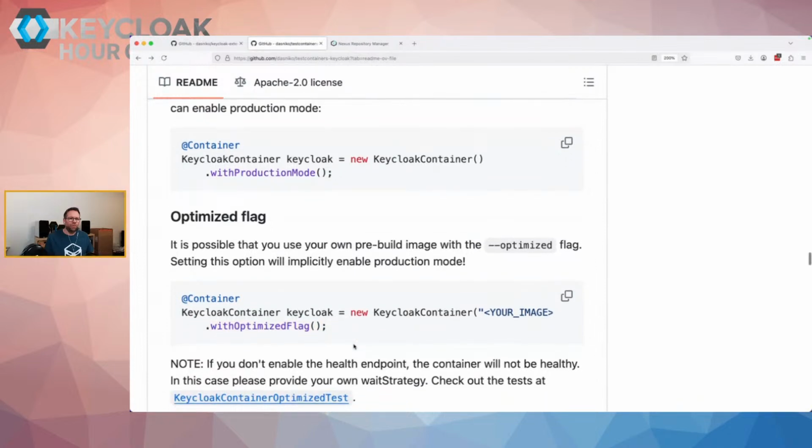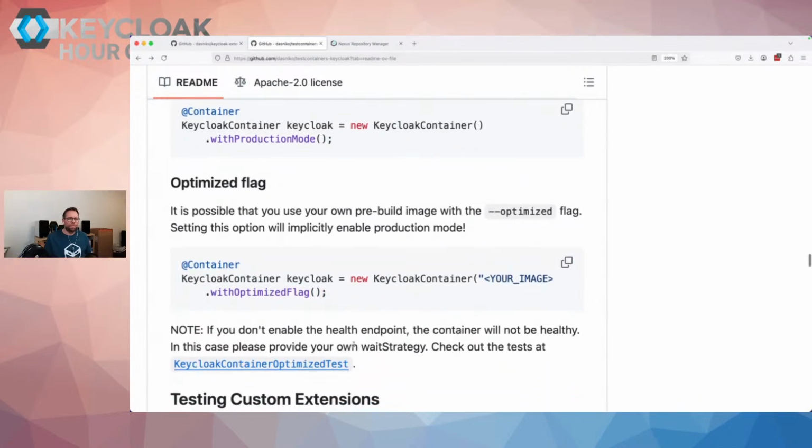And if you use your custom image with the optimized flag, then yeah, you can benefit from a really fast startup time.